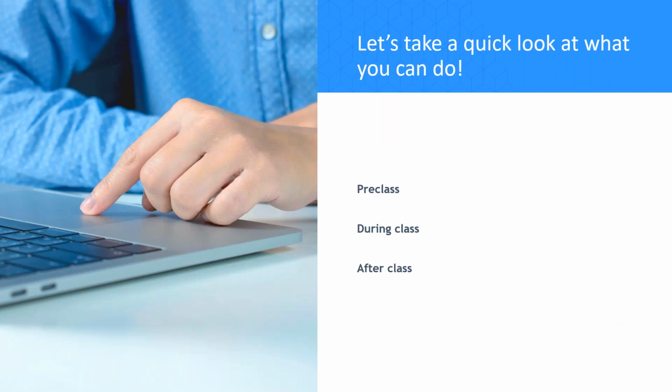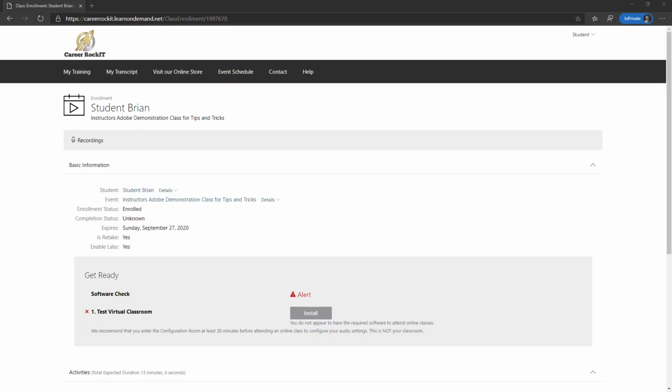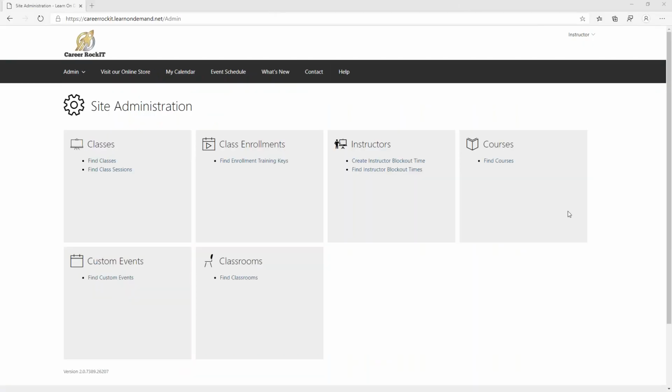Let's get into this. Let's take a look at what we have available. And I'm going to switch from my slideshow over into our TMS as an instructor. And as an instructor, I have the ability to do a couple of things here now. So we're going to be approaching this from the viewpoint of the instructor. There will be a couple of things I'll show you that are from the viewpoint of the student so that you can see what you can do with a student at the time.